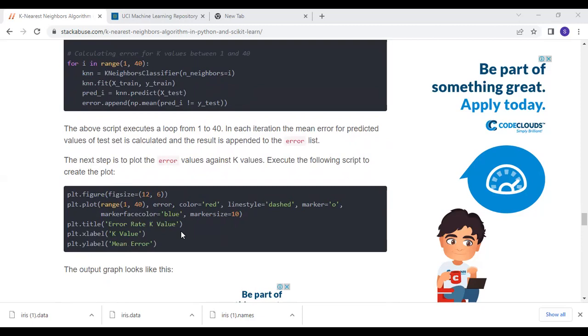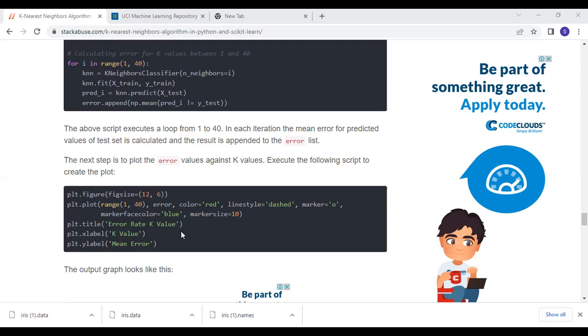So the above script executes the loop from 1 to 40. In each iteration, the mean error for the predicted values of the test set is calculated and the result is appended to the error list. So every mean error is calculated and stored in the error list.